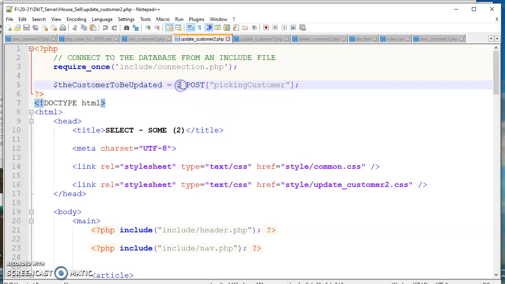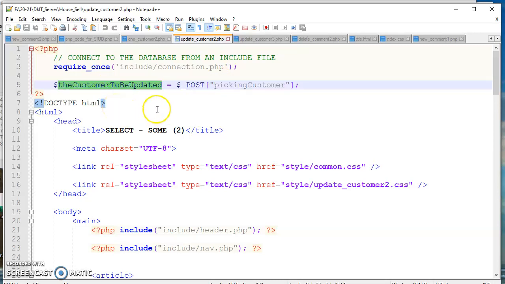So that's been stored in one of these associative arrays called $_POST. This stores the values of every single form element that has been sent from the previous page, and that represents the name of the form element. I want to find out what value has been selected from the selection list called picking customer on the previous page.